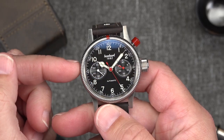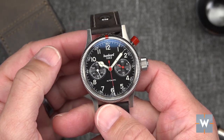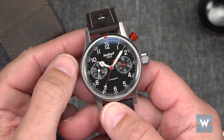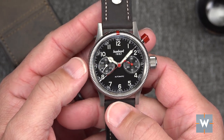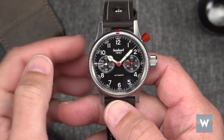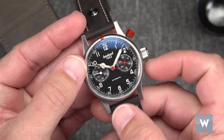So this watch here is the Pioneer Mk, and this watch is basically a replica of a Hanhart model called the Calibre 40 that was launched in 1938. Now this is a chronograph, so you can see you have the 30-minute register here at 3, but there is only one pusher. There is no reset pusher.